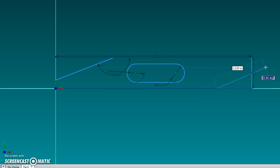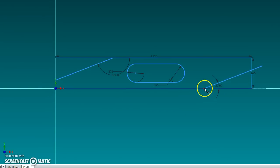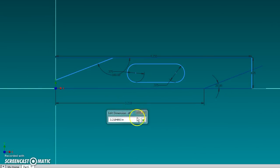Now, a few of these things here, I drew in the wrong place. I drew some of these things kind of off to show how easy it is to edit or change something. So this one's obviously not in the right place, so we need to fix it. We can either drag it into the right spot, or I can put a constraint, which would be a dimension. I can dimension that out and then just type in the actual dimension it needs to be, and that will correct where I was off.